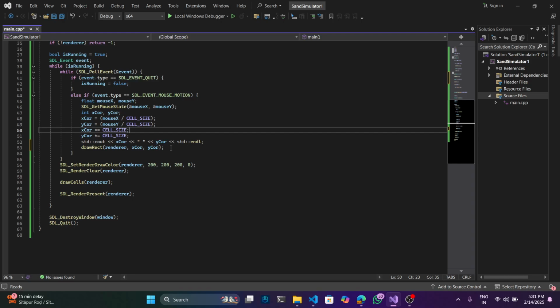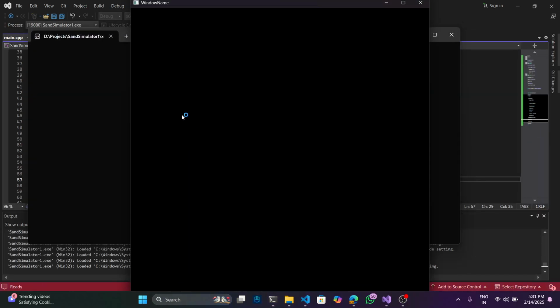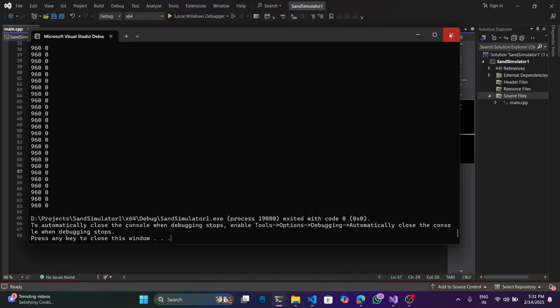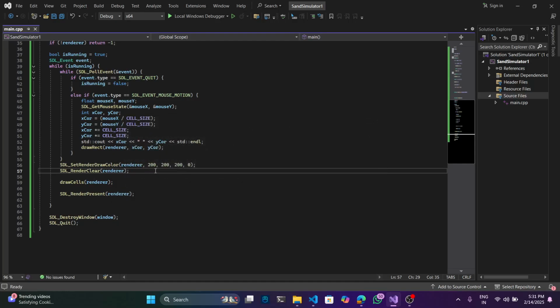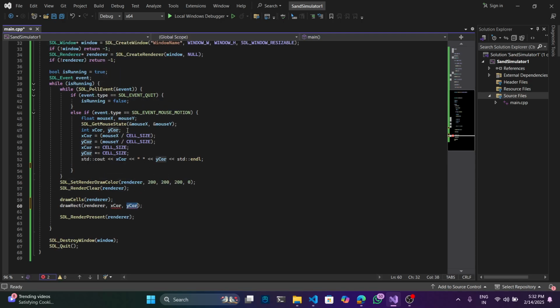But I think it will throw a problem because this draws the rectangle before this background does. So let's just try it. I don't think it will work. Yes, it doesn't work. So we need to call this function after this is rendered. So after drawing cells we will draw this with x coordinate and y coordinate, but now it is throwing error.